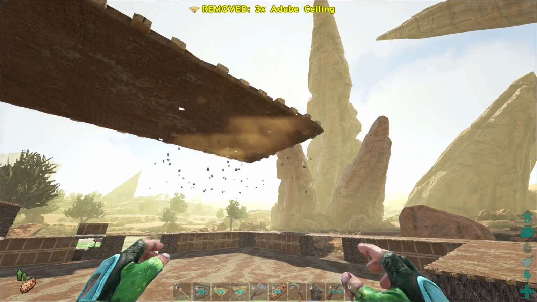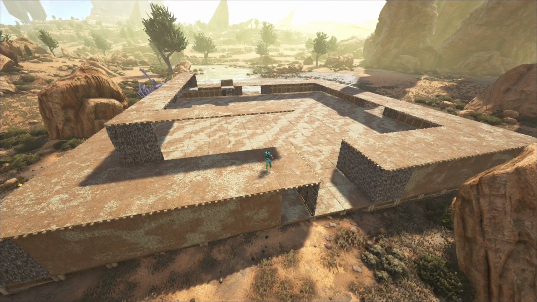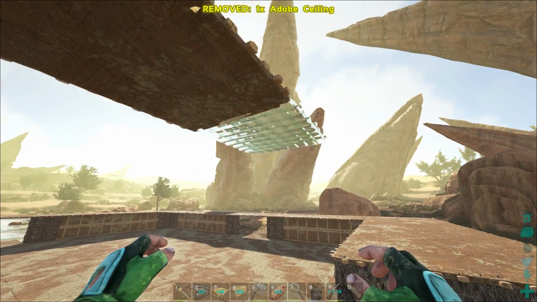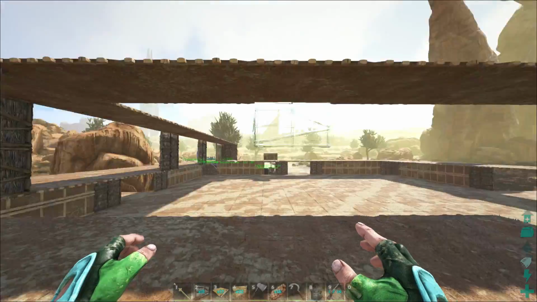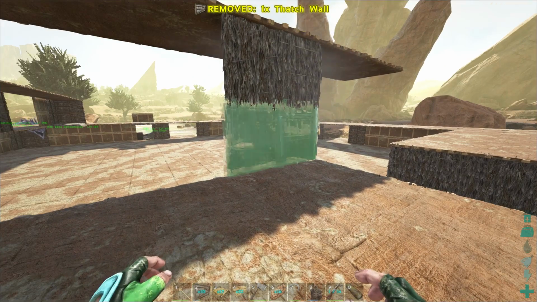Just FYI, the outer shell, that's what we're building today. The outer shell of this building will cost you about 55,000 clay. So get a chemistry bench, because chemistry benches can do about 6,000 every time you craft with it. Full inventory. So it's heavily recommended. We're going to keep this open like that.